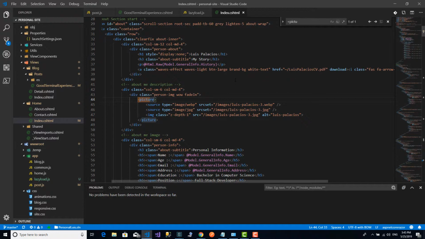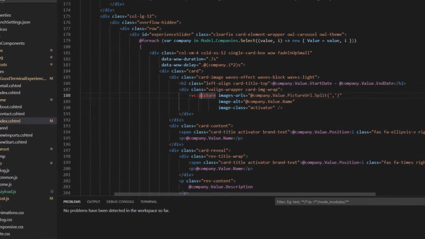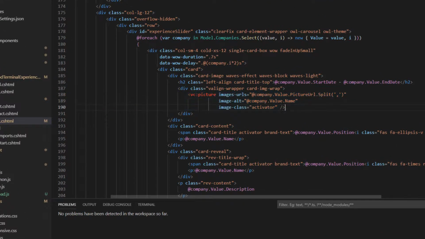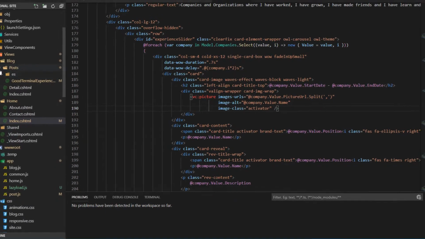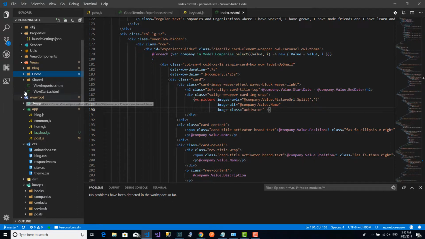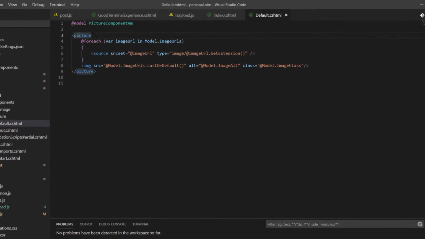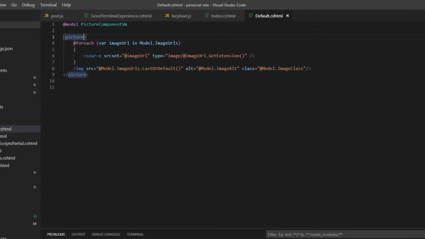And the other reason is that on my homepage, if I search for picture, you will see that this is the only picture tag in my results, and I don't want to lazy load this one because this image is on screen on the initial load. For the rest of my pictures, I'm using a view component, which is something very specific to .NET Core. The idea behind it is to make it easier to reuse HTML code, and without going too deep into it, let me just show you the HTML code for this component. If you're not familiar with this, it's just looping through an array of image URLs that I am passing as an argument and generating a picture tag.